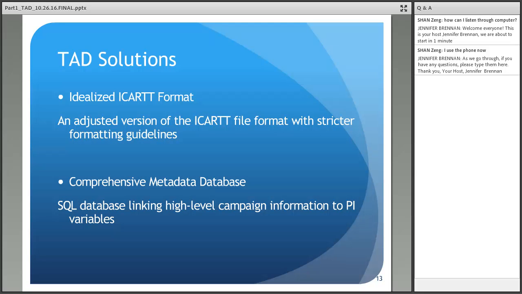And TAD helps to deal with these issues in 2 different ways. First off, we have something that we call the idealized ICART format, which is essentially just an adjusted format of the actual ICART file format that has stricter formatting guidelines. This is something that is strictly internal to the TAD system, but makes it a lot easier for the system to pick up on the data. The second thing we use is a comprehensive metadata database, which is an SQL relational database that links high-level campaign information to the lower-level PI variables.